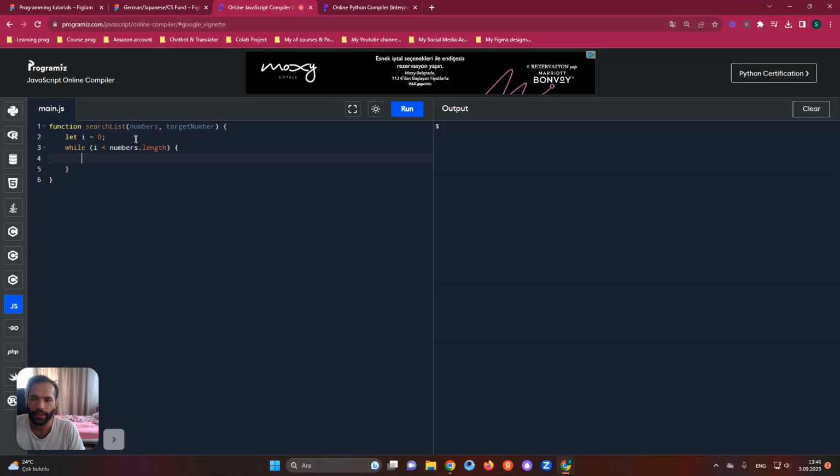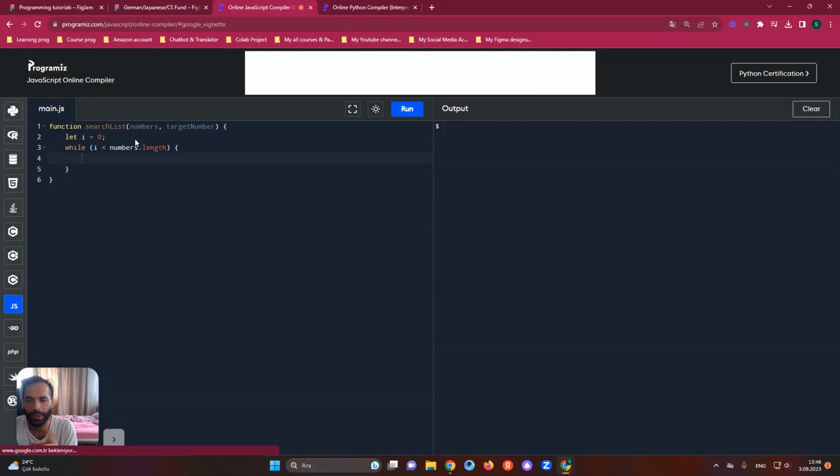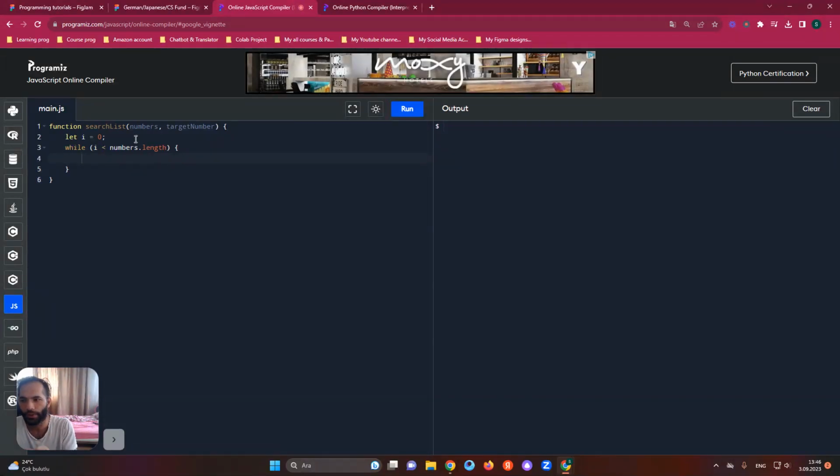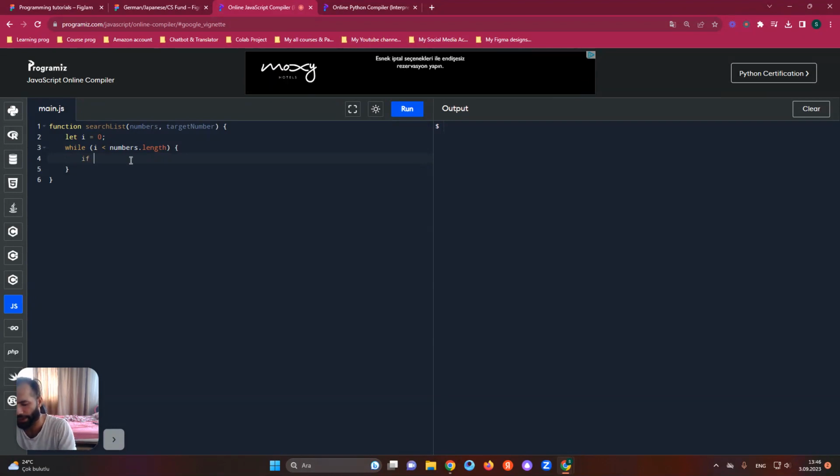We will say what we must do here, such as an if. If numbers, then we can put the i index to iterate each time to see, checking the result with the target number. If numbers i is equal to the target number, then it will show us the target number.